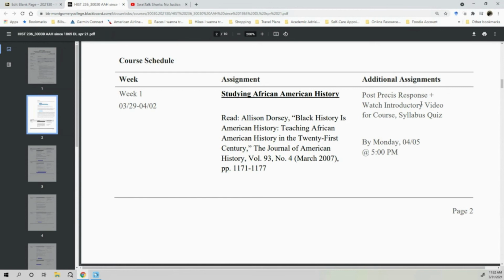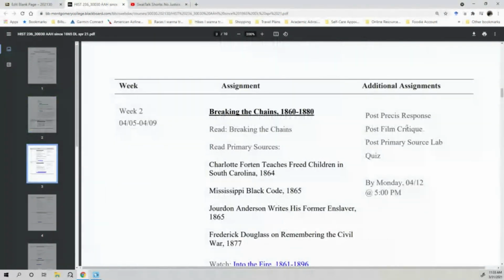I also allow you to take the quiz multiple times, the first quiz, not all the other quizzes, but this one I'll let you take multiple times. Why? Because when you take the quiz, it will tell you if your answers are right or wrong. And I want you, more so than to just be assessed on if you got it right the first time, I want you to learn what's expected of you in this class. And so that's why I have you allowed to take it multiple times. The work is due this coming Monday by 5 p.m. And so the work, meaning the Prezi, post your response, and also that quiz, this Monday by 5 p.m. And that's the flow for the subsequent part of the classes.